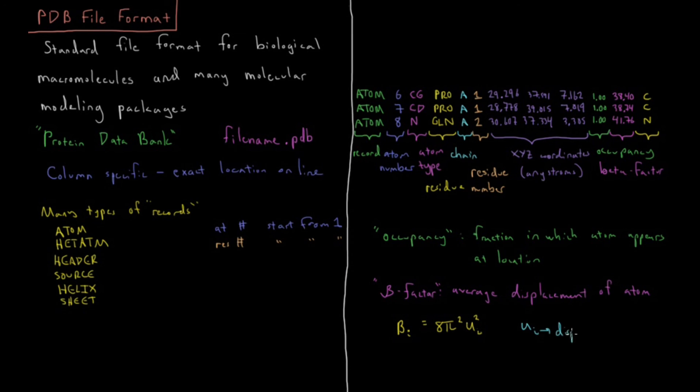If you want to calculate how far this atom oscillates around this particular position on average in the crystal structure, we can calculate the average displacement of that molecule by taking the square root of the beta factor over 8 pi squared. In this case, I believe these numbers around 40 correspond to something around 0.5 angstrom. So they oscillate a little bit around these positions. There are uncertainties experimentally in crystal structures and they try to represent the uncertainty with those beta factors. A better crystal structure should get you smaller beta factors.